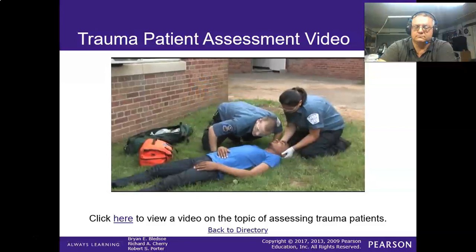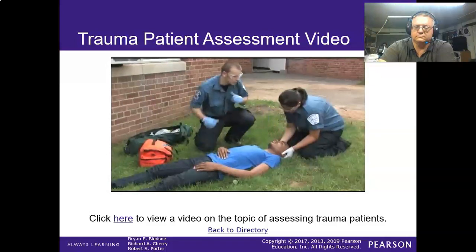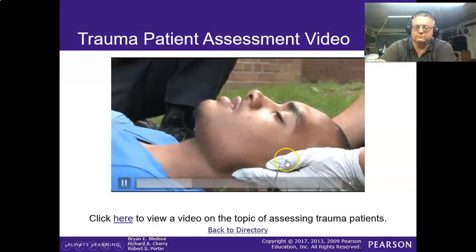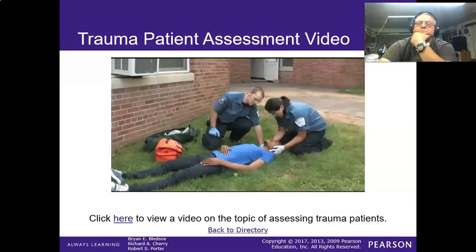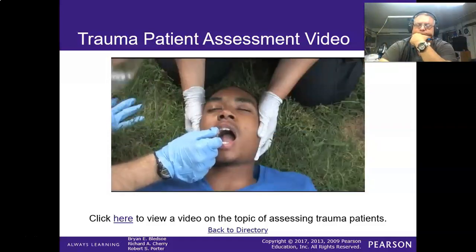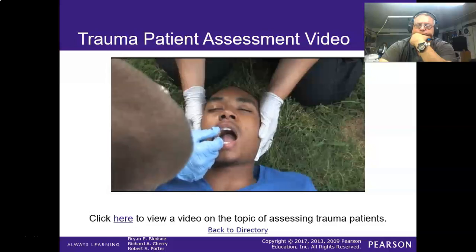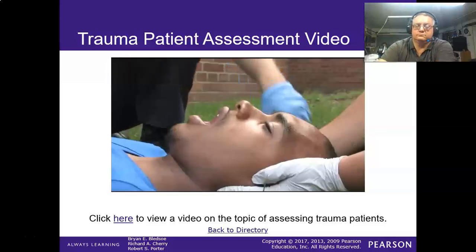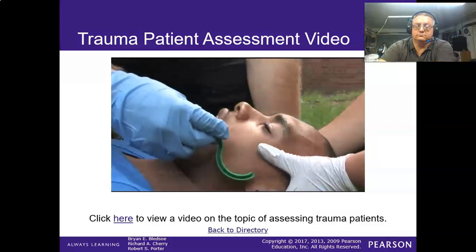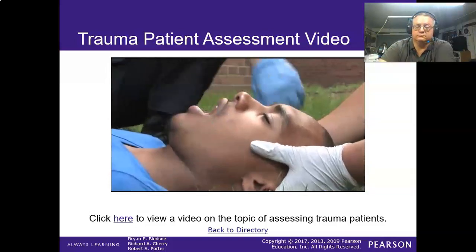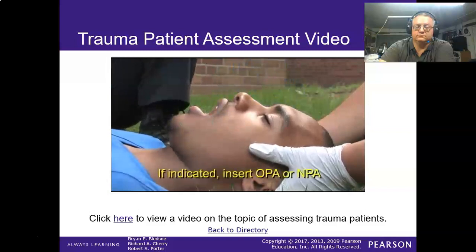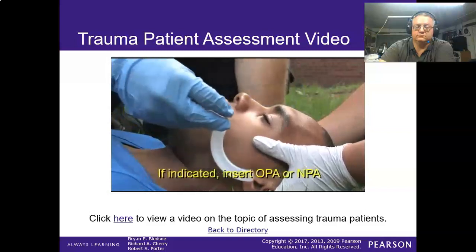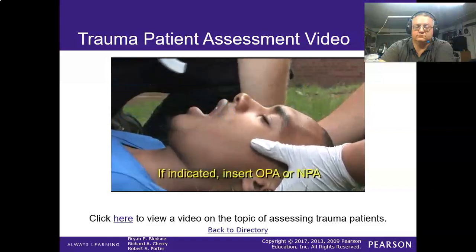You will need to confirm that the airway is patent, and if not, open it now using a jaw thrust technique to avoid compromise of the cervical spine. Look inside the airway to make sure that there are no obstructions or substances that need to be suctioned. If suctioning is required, clear the airway now. In a situation where it appears that the patient is unable to maintain a patent airway, such as in a patient with an altered level of consciousness, insert an OPA or NPA now.